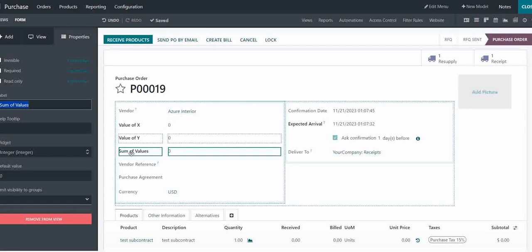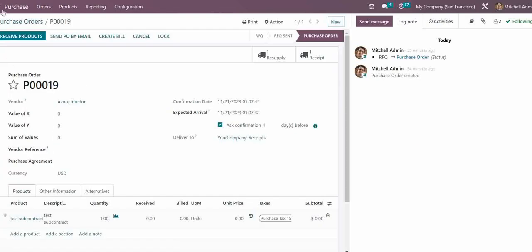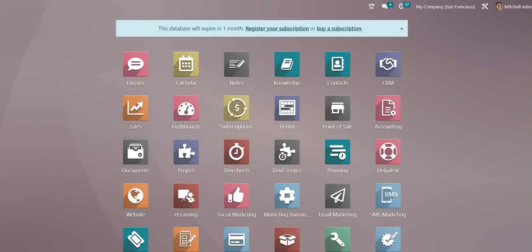Once all these fields are created, we can simply close Studio. Now what we need to do is go into the models.